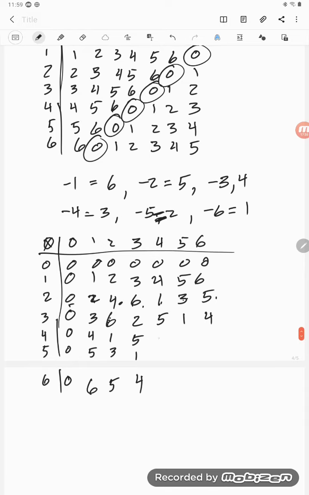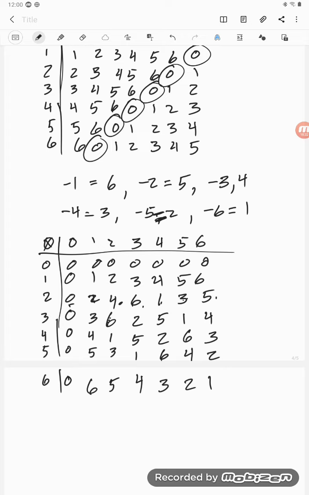4 times 4 is 16, so that means that's a 2. 20, that's 14 plus 6. And 24 is 21 plus 3. And so 6 and 3. 5 times 5 is 25. Well, that's 21 plus 4. And 5 times 6 is 30. So that's 28 plus 2. And that's a 2. And then 6 times 6 is 36, which is 35 plus 1. So I was just finding multiples of 7.